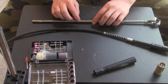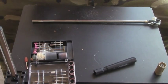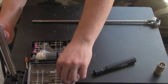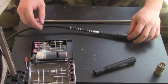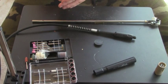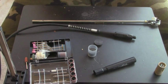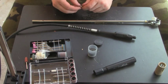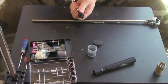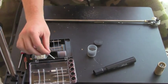So what you're going to want to do is get a Dremel with a hose attachment. That way I can get like that pencil-like grip and get a decent, accurate cut on there. You're going to want to get your wheels, your cutting discs, and the connector for it. And I just realized that I do not have my screwdriver, but I think I can manage without it. Then you're going to want to put your disc head on the end of your Dremel, obviously.